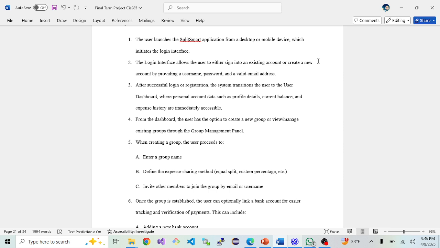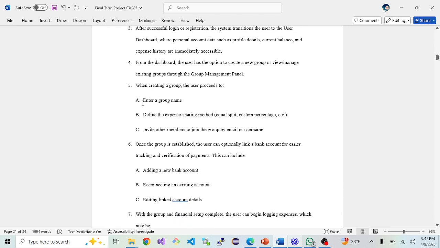Third, after successful login or registration, the system transitions the user to the user dashboard, where personal account data such as profile details, current balance, and expenses history are immediately accessible.